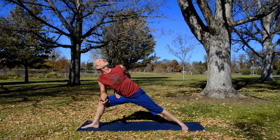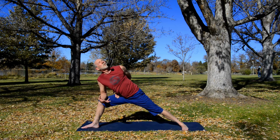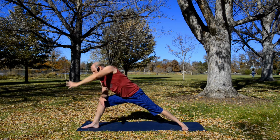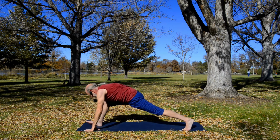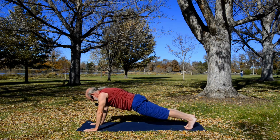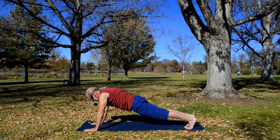Maybe look up towards the sky or the leaves on the trees that haven't quite fallen yet. Release from the bind, back to extended side angle, and then bring both hands down on either side of the left foot. Step that left foot back to plank pose. Pause in plank. Take 2 more breaths. And 1 more.